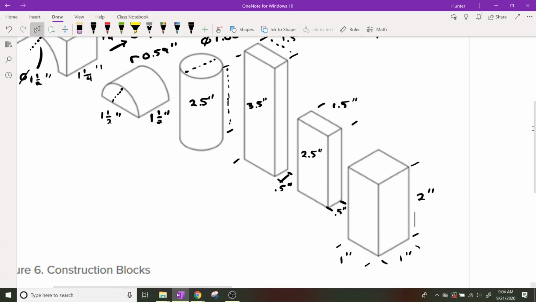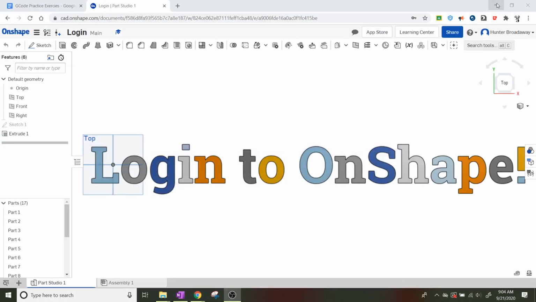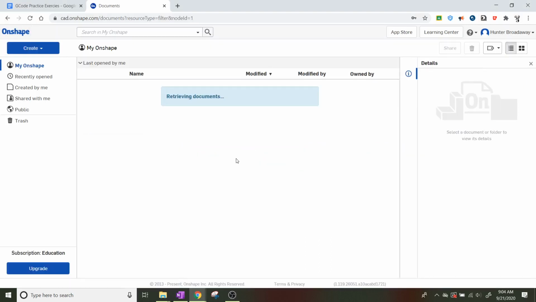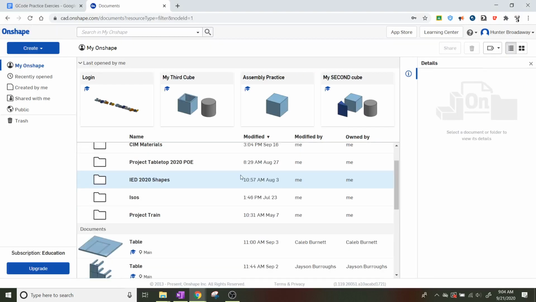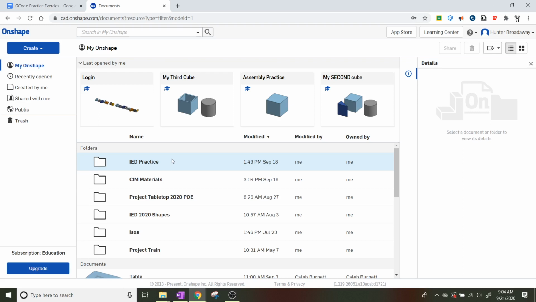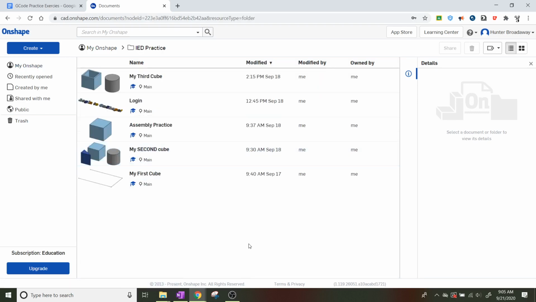So let's go back into Onshape, and we're going to go to your IED practice folder. You should have your folder up here. Click on IED practice. If you don't have one of those, you need to make one. This is going to start filling up real quick, by the way, because I've got 2 IED classes, so I end up doing the same thing for both, or sometimes a little bit different depending on the questions they ask.